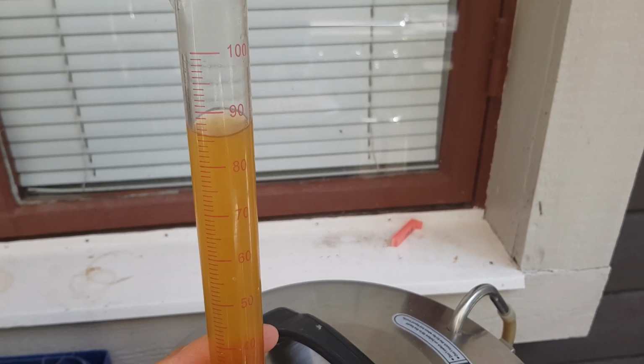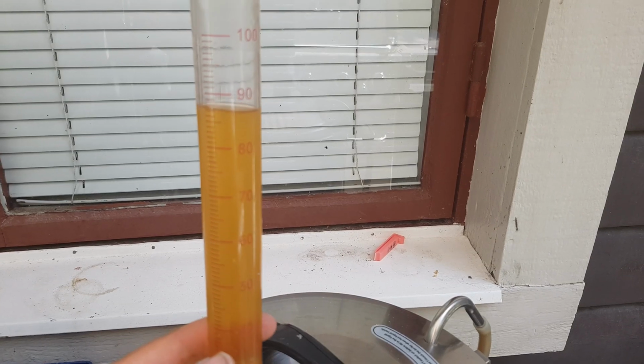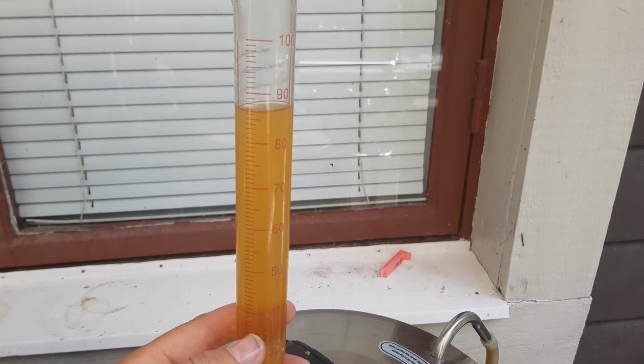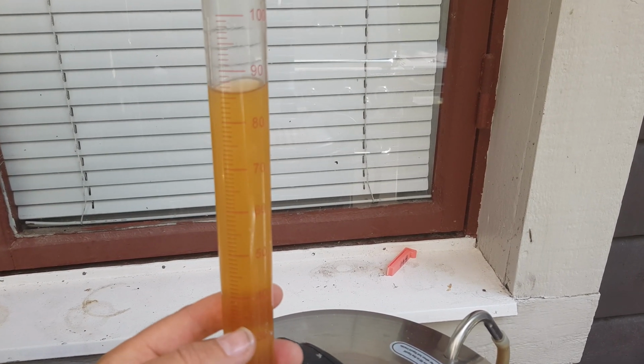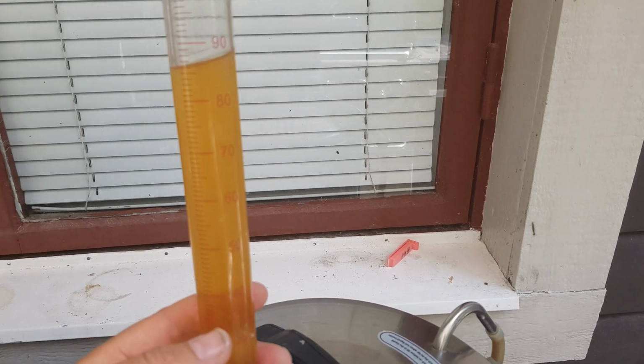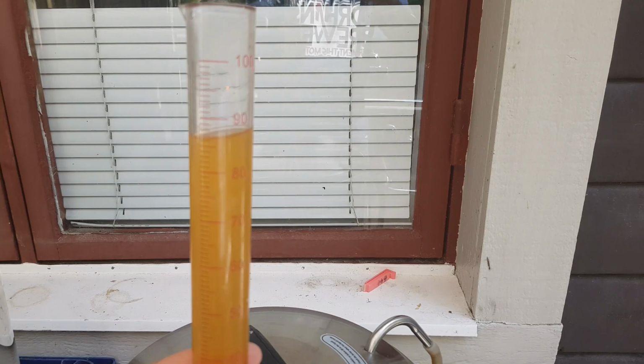It depends. I'm doing other stuff here also, so it kind of depends. After that, we're gonna draw samples. We can see how much sugar we got from the acidulated malt compared with this one. And of course check the pH before the boil and before the sparging and everything. But we will, yeah, get some numbers.